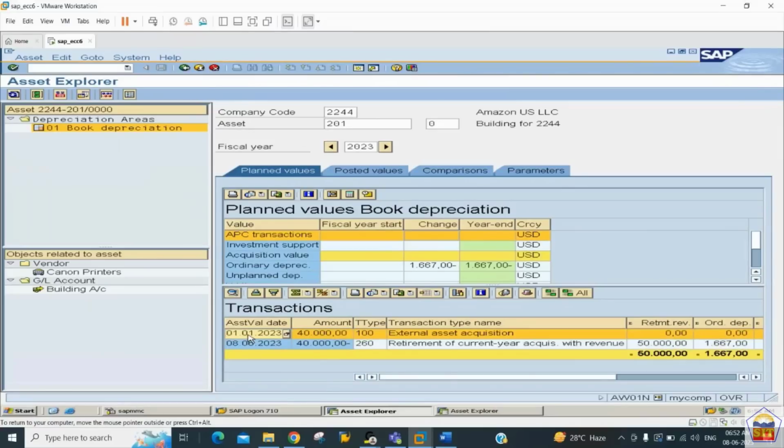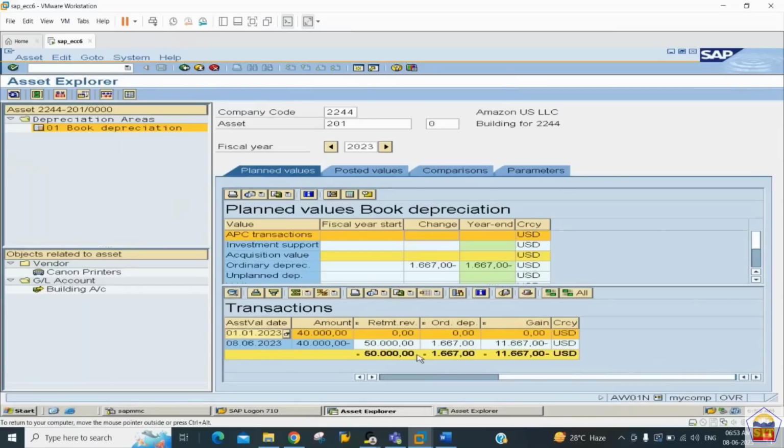Whenever you do any kind of asset transaction, it will show you that line item here, and the transaction type and amount will be given. Now if you look here, it says the asset is retired with amount 50,000. We have the ordinary depreciation amount as 1667, and then we can also see the gain, which is 11,667.